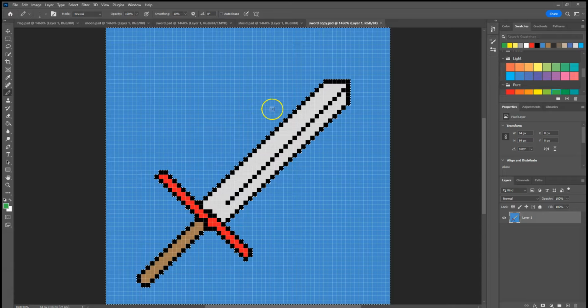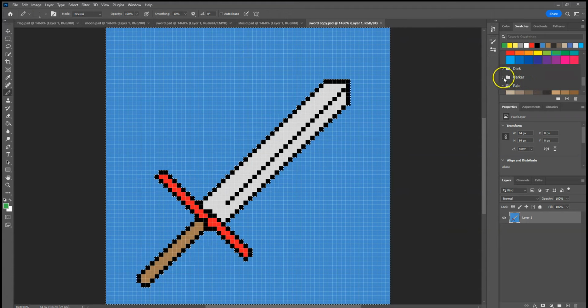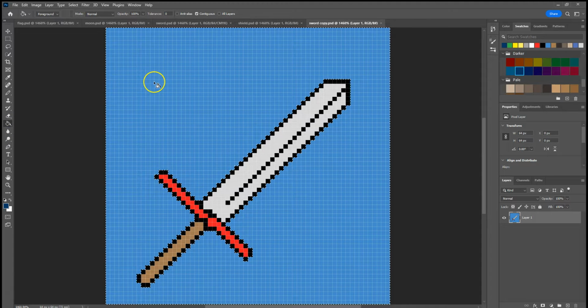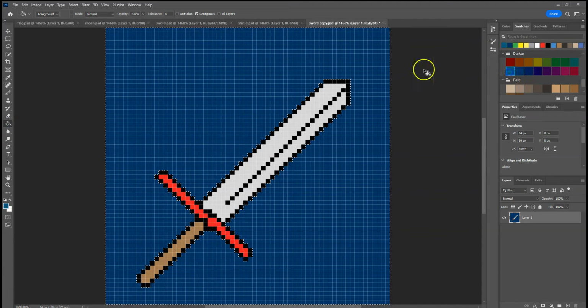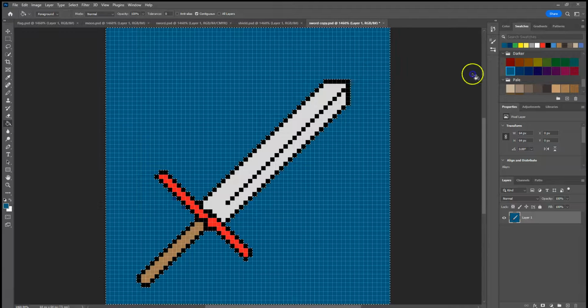And let's go ahead now and apply some of that to our sword here. All right, so let's say we want to take this sword and make it into more of a silhouette. It's just kind of a shadowed effect. So first thing we do, I'm going to take this background here. Instead of being a blue, maybe I want to make it something more evocative of a shadow, so maybe a darker blue. So I'm just going to go ahead and do that. I'm going to use my bucket tool, fill that in. There we go. That's a nice dark color. Or maybe not quite that dark. That's a little bit better.